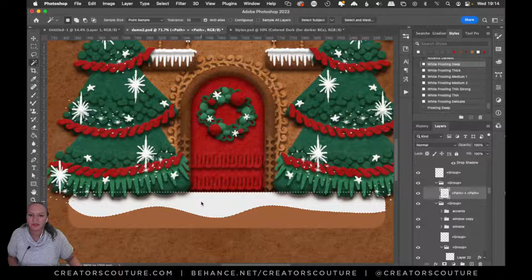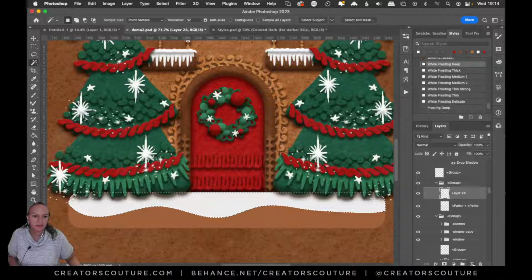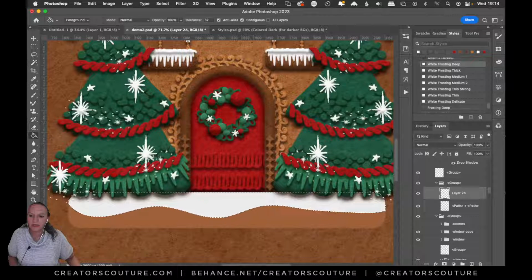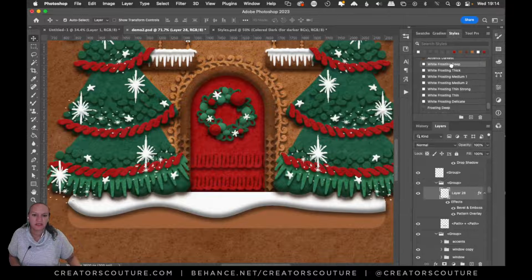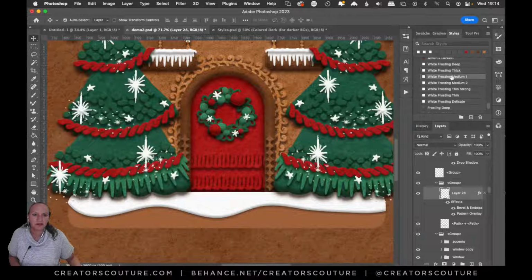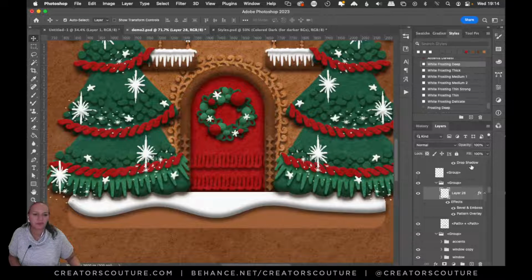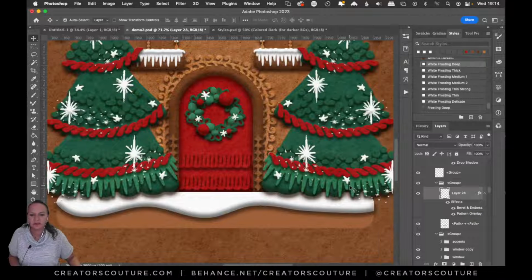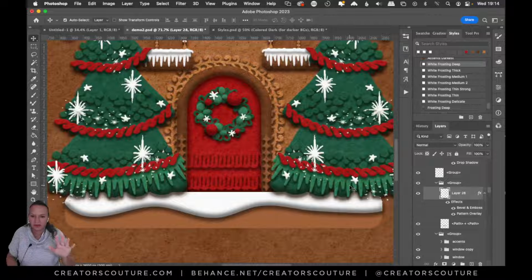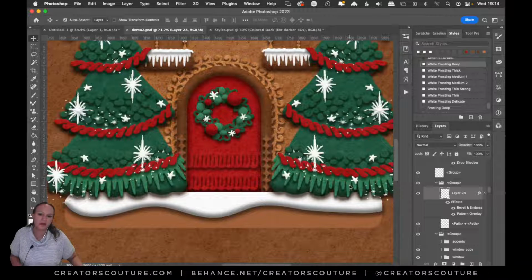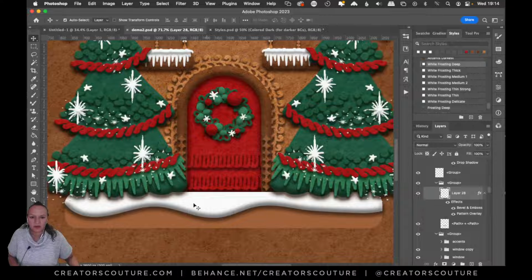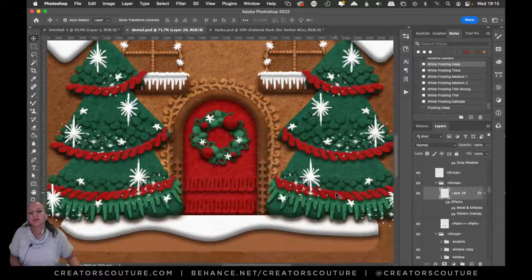So I'm going to get my magic wand tool, select that, make a new layer, paste. I'm going to paste white in, deselect, and now we can add white frosting deep, white frosting thick. Deep looks pretty good, although, oh no, I think it will look good on the end. So let's just go with this. Let's hit save. Okay, now I'm going to put a trim here because it's going to really make that nice connection and it'll make it look good.